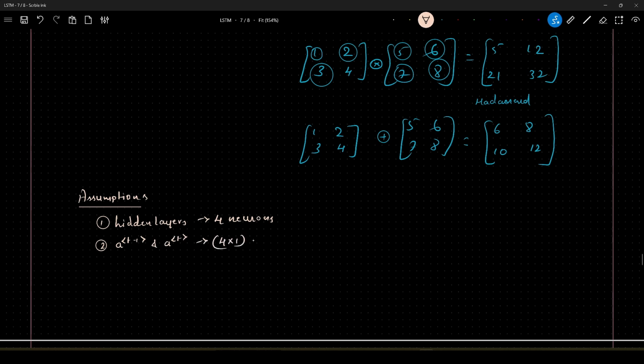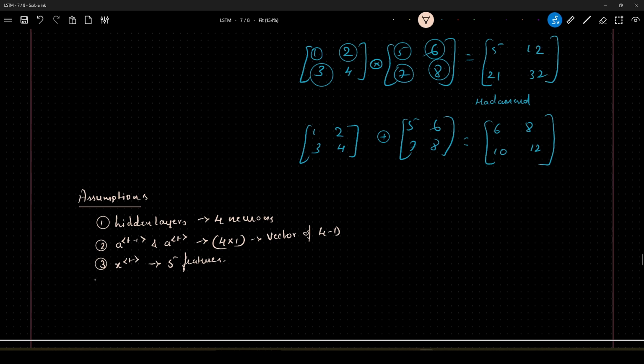This is also called a 4-dimensional vector. Okay. Then we will have our input xt. Let's say, for simplification, we have 5 features in our input.